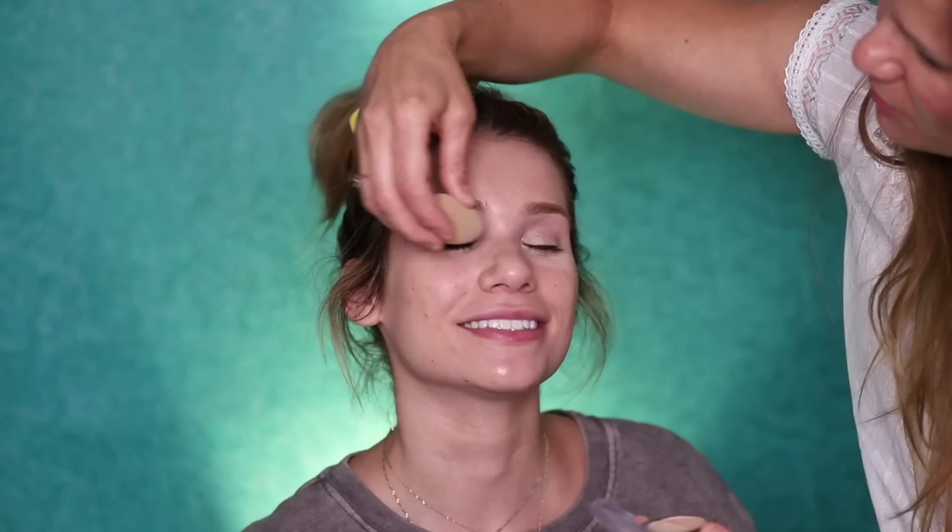Look down — I gotta do the top lids. You're so pretty, you don't even need makeup. Whenever I need a confidence boost, I just call my mom — she tells me I look pretty no matter what. Next, some pressed powder to set in the foundation, again Mineral Fusion. Look how soft this brush is. It's really light — I put it everywhere including on my eyes. Whoa, a little aggressive. I feel like pushing so hard is just moving around the foundation and revealing all my imperfections again.